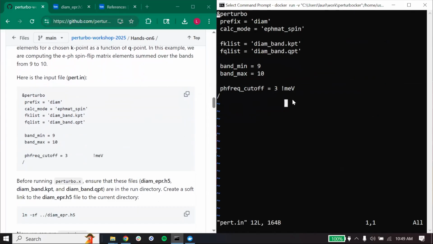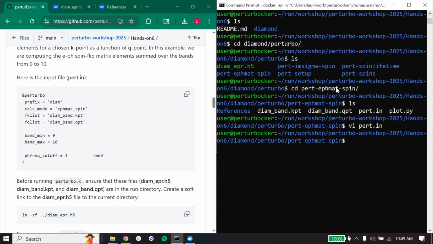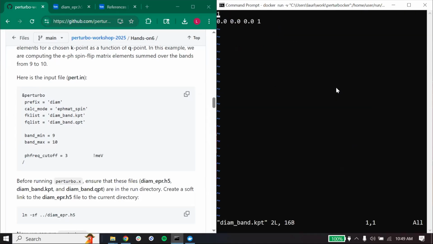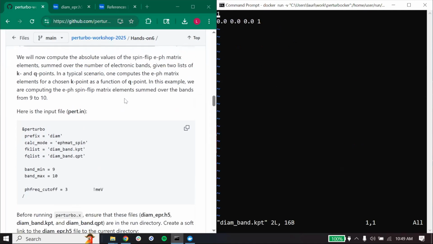But we can also see what the K point and Q point files look like. So when we run these fmat calculations, we generally run them for a chosen K point as a function of Q point.